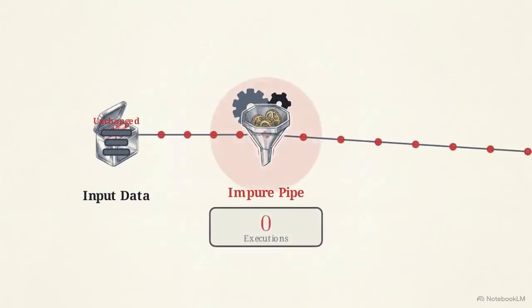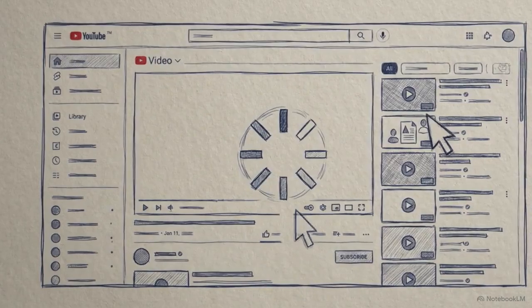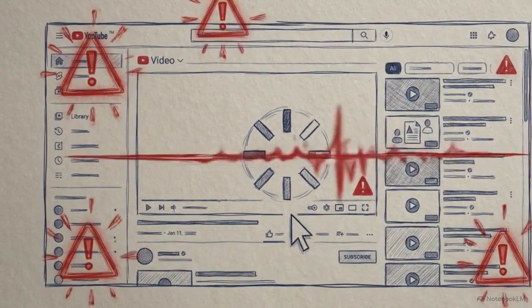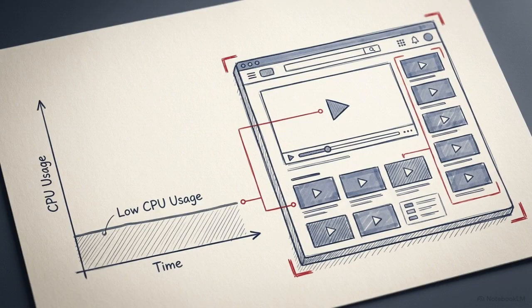An impure pipe executes on every change detection cycle, regardless of whether the input has changed. Cautionary: if an impure pipe contains complex state or triggers an API fetch, it will bottleneck the application's rendering speed. Correctly applying the pipe purity model ensures the view remains synchronized with the state without wasting processing power.